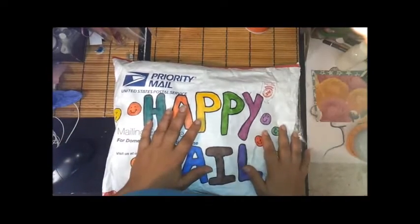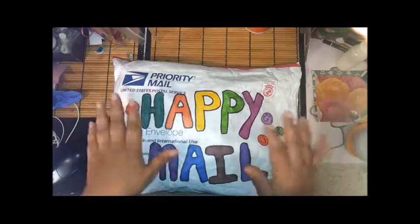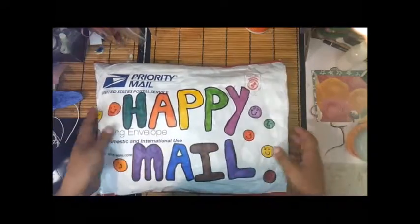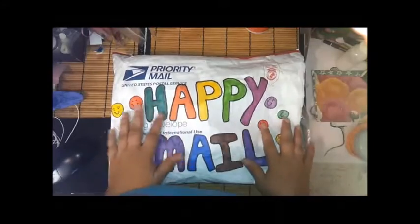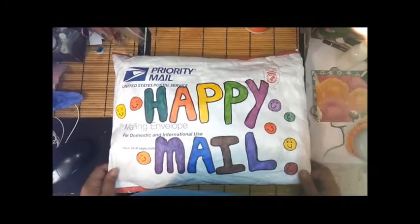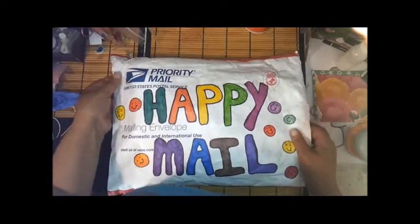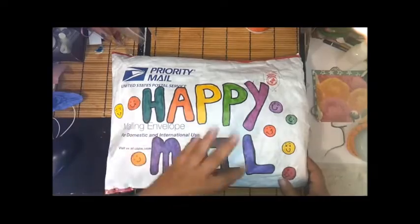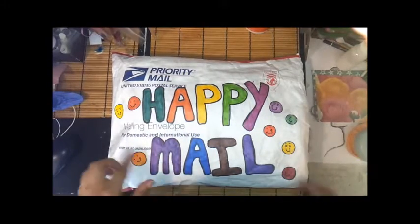I opened up the package. I haven't really gotten anything out of it as yet, so I would like to go through this with you guys. So look how pretty. I was like, oh my gosh, she decorated the bag. This is so cute. I know the people at the post office must be like, okay, this is really one happy package. It's very, very pretty. Love all the colors and everything and how she decorated the whole bag with all the little bouncing smiley faces. Love that.